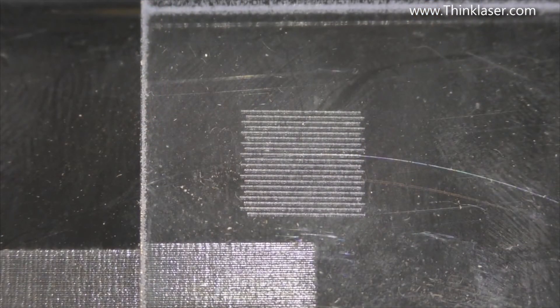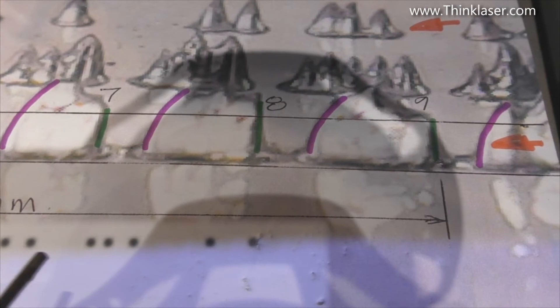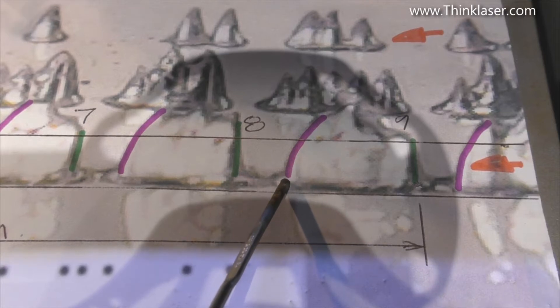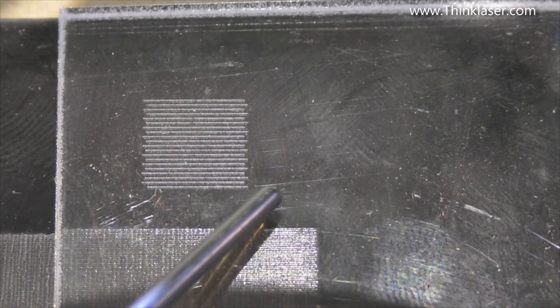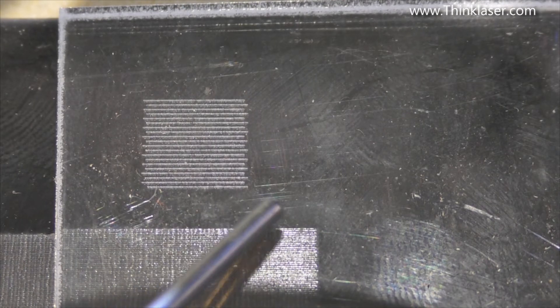The first line at the bottom was done moving from left to right, and that is quite important to remember. The actual beam itself carries on dying way much longer than the laser beam switching off. This pattern starts here and runs to this side, and you can see the end of the line where it turns off hangs over the beginning of the next line. We're going to have to put in what they call an offset correction.